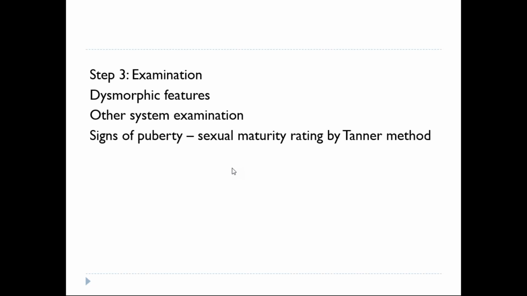Then you look for signs of puberty. So this is another thing, sexual maturity rating. This is mentioned in your books. I hope you are aware of it. So this is a must in any child who comes to you with short stature, especially in an adolescent child beyond 9-10 years of age, to look for whether secondary sexual characters have started appearing or not. Also, most importantly is of course to see whether the child has attained secondary sexual characters. Sometimes there can also be precocious puberty.